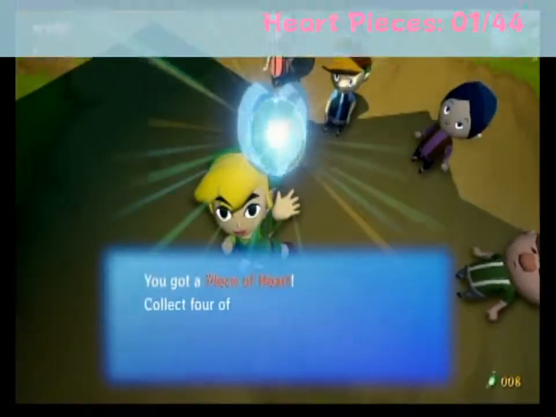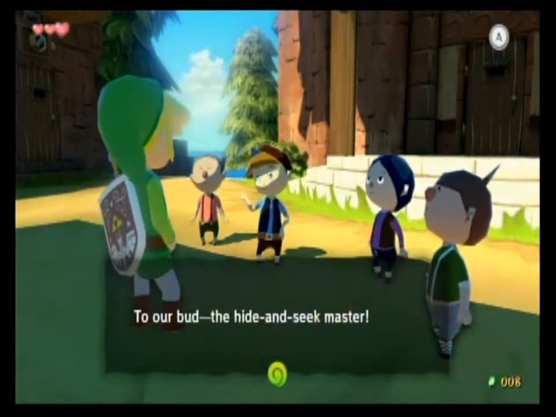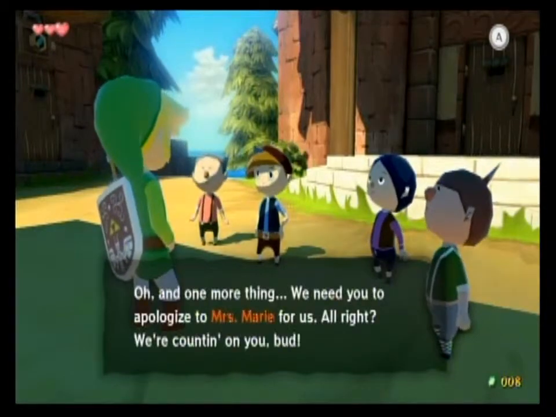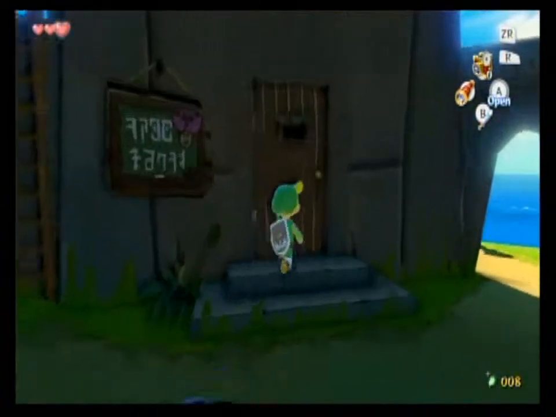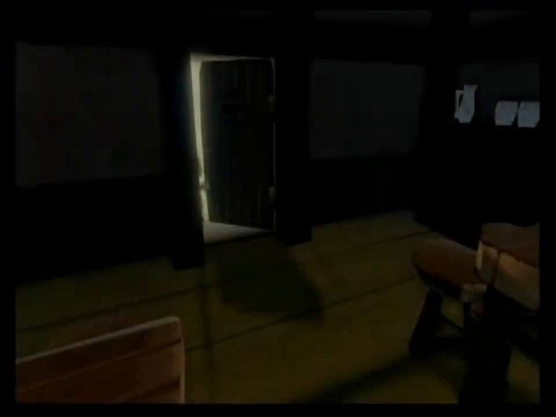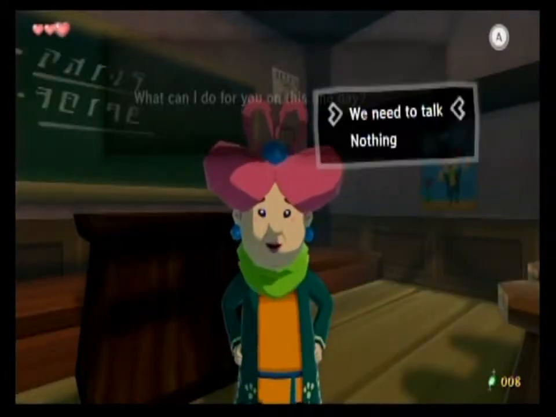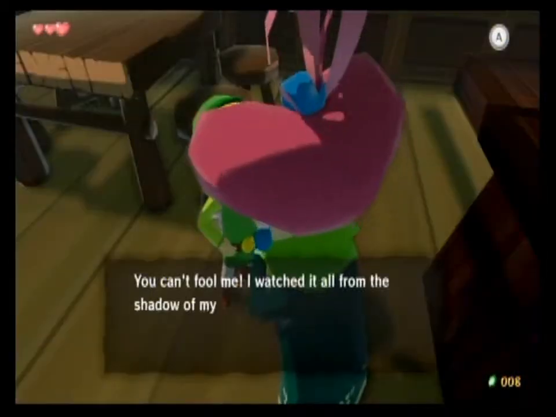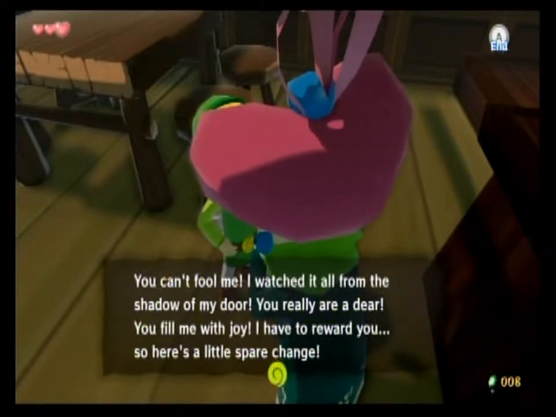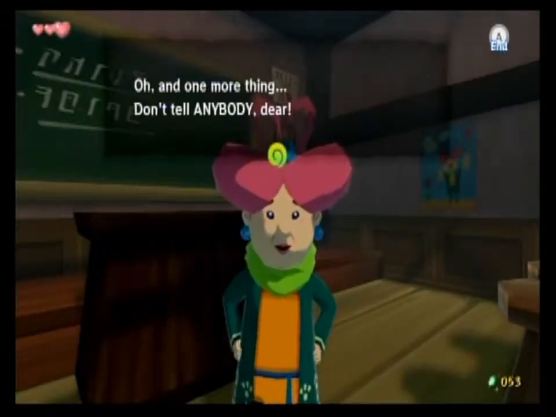Okay. And here is our first hard piece of the game. There are 44. I'm trying to think how many that is relative to other games. Well, let's see. Twilight Princess had 45. Yeah. Majora's Mask had 52. Okay. I figured Ocarina of Time had 36. Jeez, Twilight Princess had 45, but they were fifths instead of quarters. They were fifths, yeah. I believe Minish Cap also has 44. Oh, hey, money. Money!